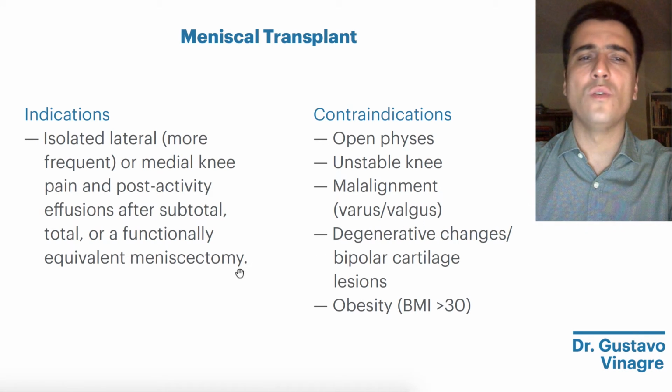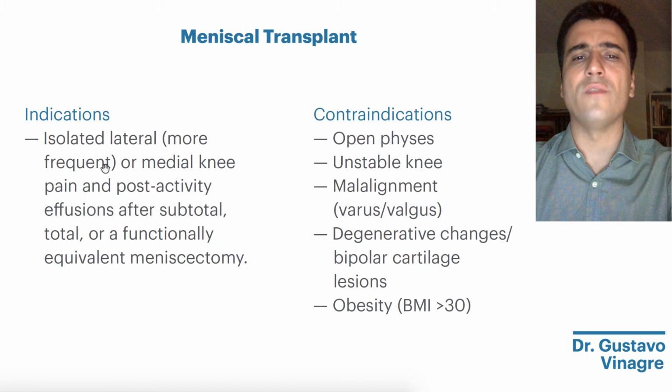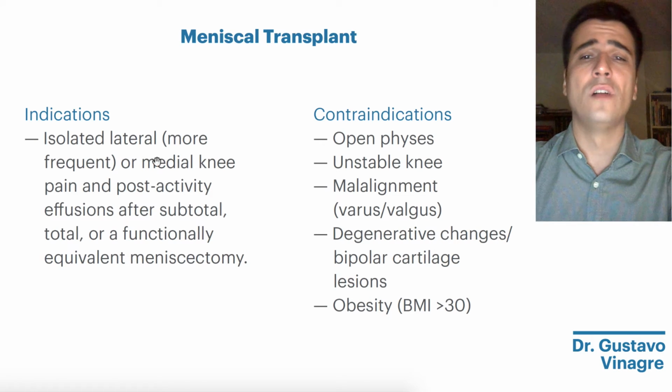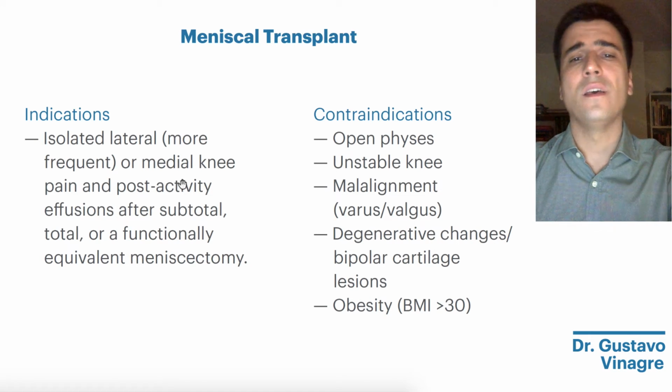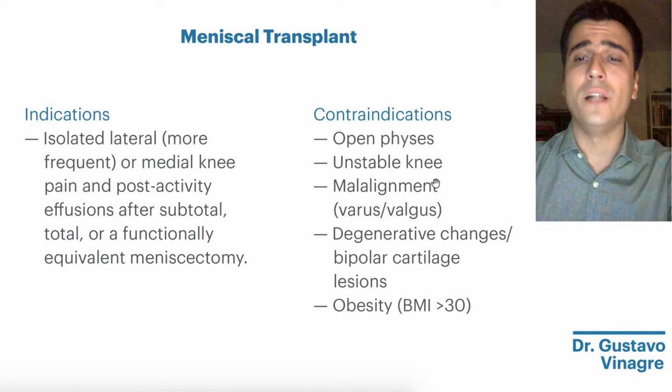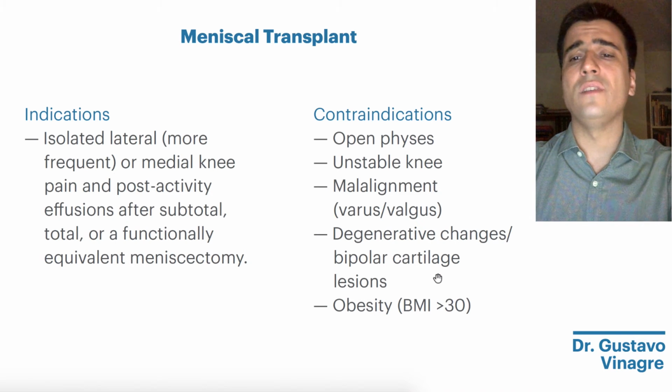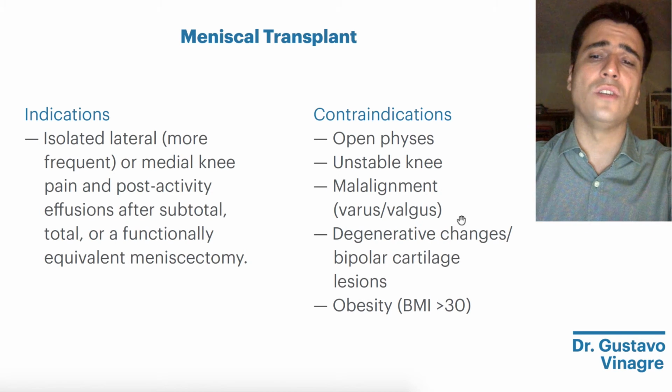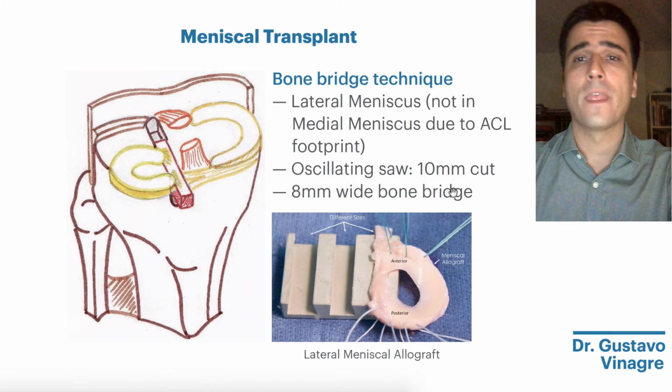When should you do a meniscal transplant? When you have isolated lateral or medial pain after a total meniscectomy or in a meniscectomized knee. So it's much more frequent on the lateral side. And the contraindications are open physis, unstable knee, malalignment, varus or valgus stress, degenerative changes, bipolar cartilage lesions, or obesity.